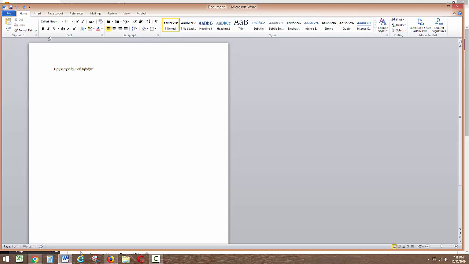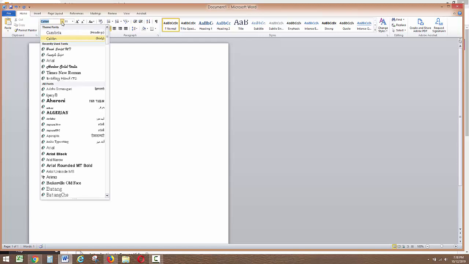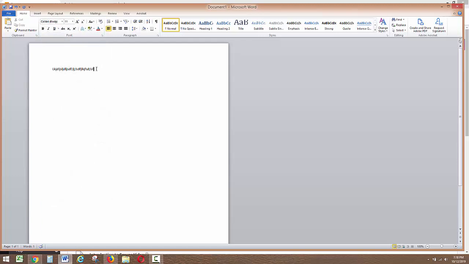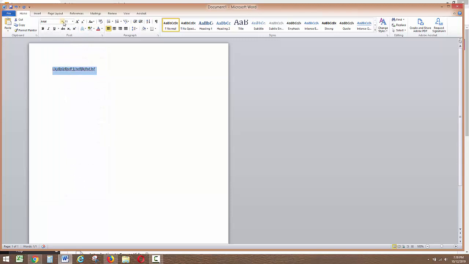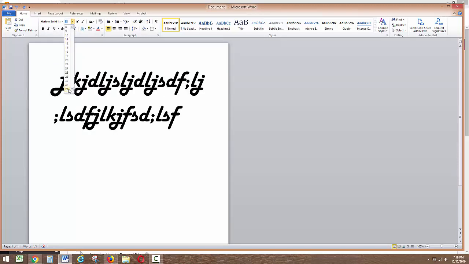Now, up here, right now, the font choice is Calibri, but we can go ahead and change it. If we highlight the text, so if I take my mouse and drag across while holding down the button, it's highlighted, and I can then go up here and change it to, say, Arial. Okay, now it's Arial. Let's do handwriting. Okay, and then I can change the size. Now, 72, just for your reference, is 1 inch. So that's 1 inch. When you print it, it would be 1 inch in height.